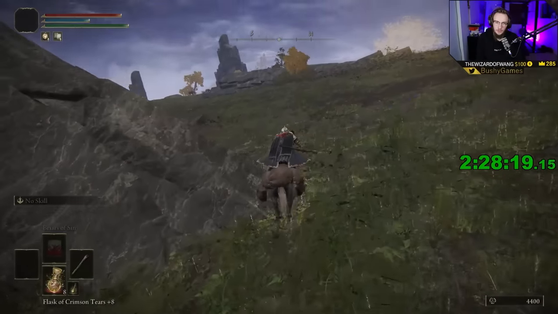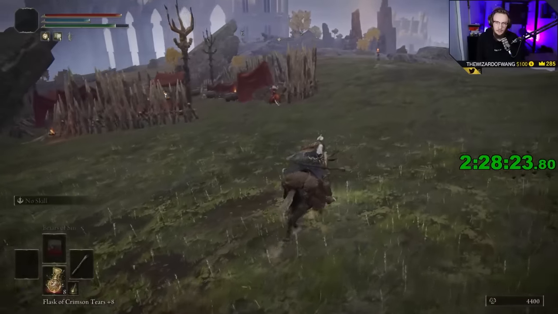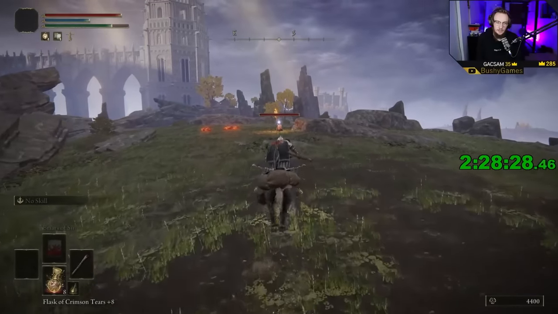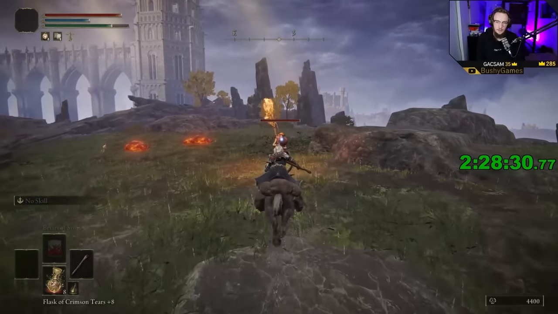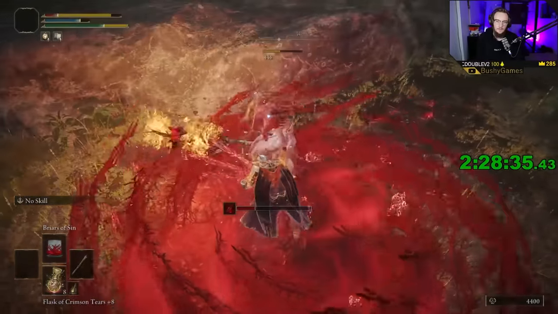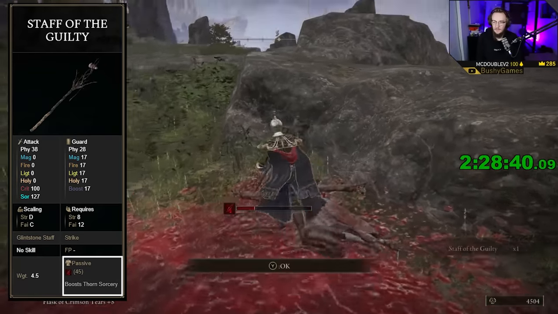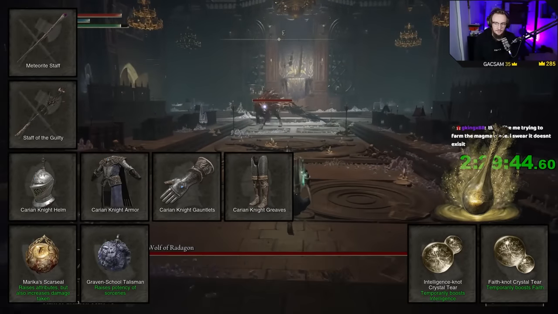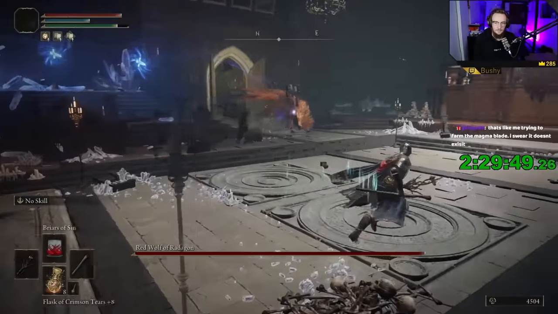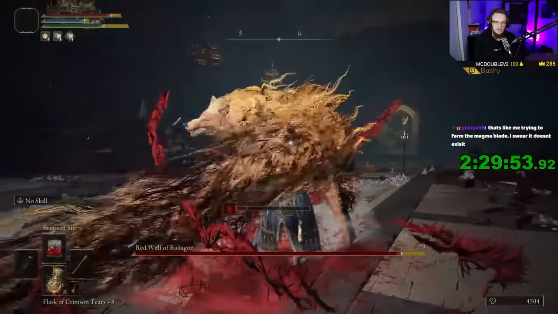No. I'm running into a problem here because I need to kill another Shardbearer to progress into Liurnia, but both of my options, Radahn and Red Wolf, are really difficult because of how fast they are. It seems like Red Wolf is going to be easier, but I'm still going to need to make my build a little bit better. Staff of the Guilty, even though it will have lower sorcery scaling than the Meteorite Staff, it doesn't matter because I will still get the passive 20% boost to Thorn Sorceries by putting Staff of the Guilty in my offhand and still casting the spells with the Meteorite Staff.